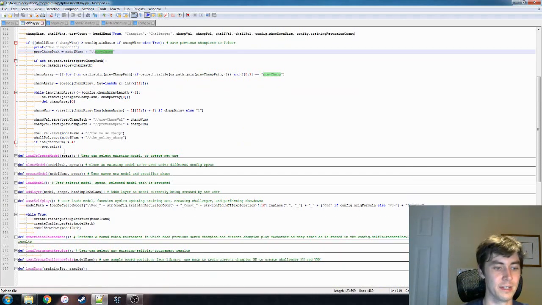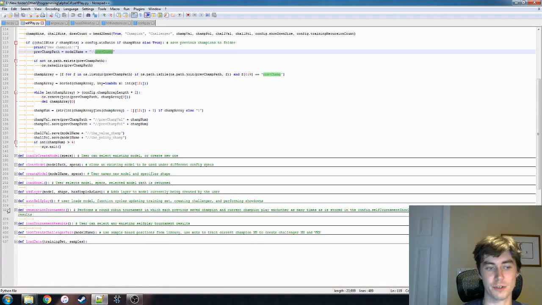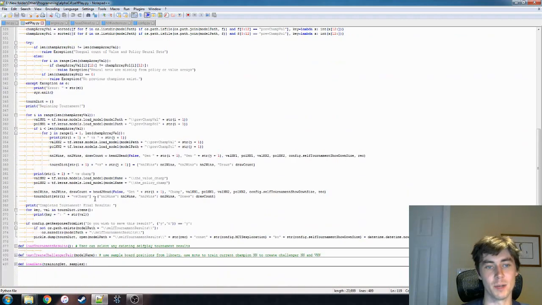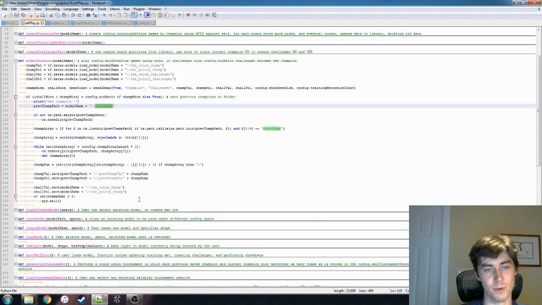So you can do generation tournaments. If you call this function, for instance, it lets you specify a model and you get a tournament where the first generation will play against all subsequent generations, and the second generation will play those, and you get to see the results and how effectively your neural net is actually learning.